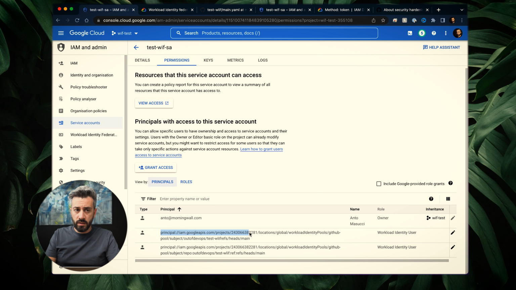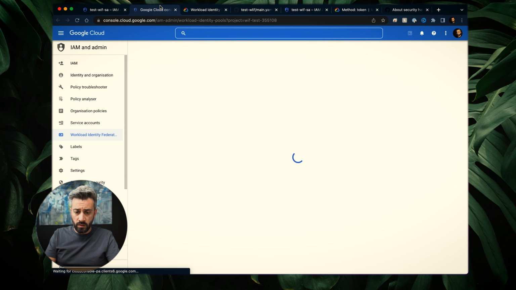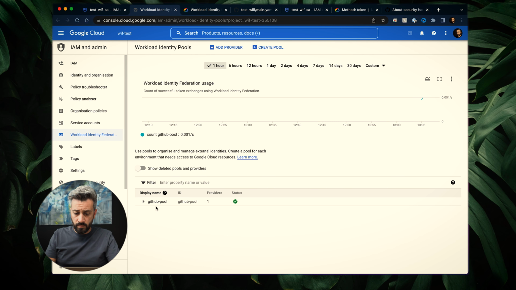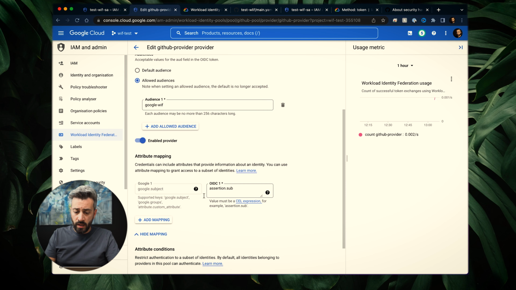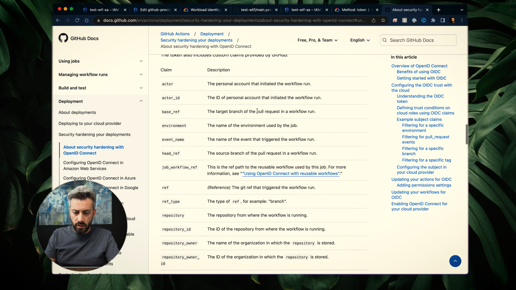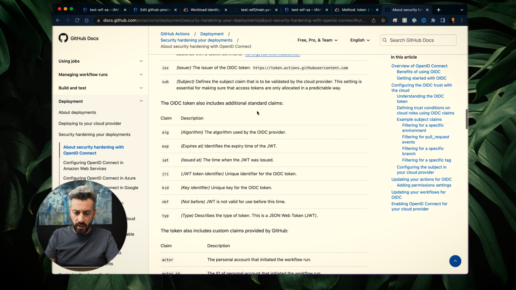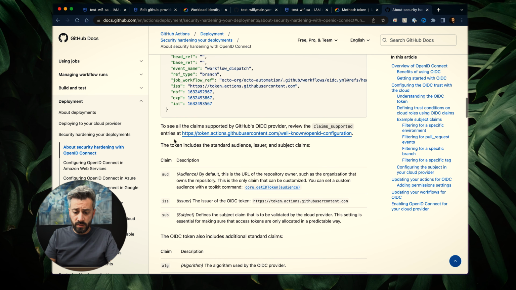Before I explain this, let me open back the workload identity federation. In this, we have this configuration now, and this is the thing we are talking about. There is an assertion sub, and this one comes from the GitHub documentation. Here, as we mentioned before, we have our subject claim.